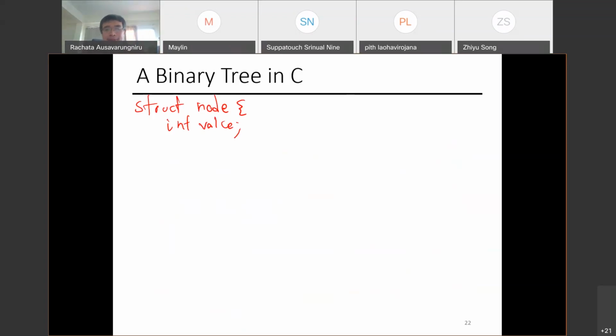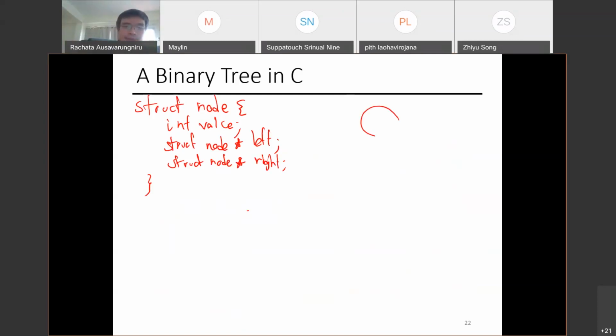And now that I have to point to two different things, right? So what do we do here? Linked list points to one thing, next, right? Now I have two pieces of next, the left side and the right side, right? So I can do this. Struct node star left and struct node star right. Right? This means that I just create this node that can point to the left side and the right side. And this is how you can create a binary tree. In C, then you have a struct node root, which basically points to this location.